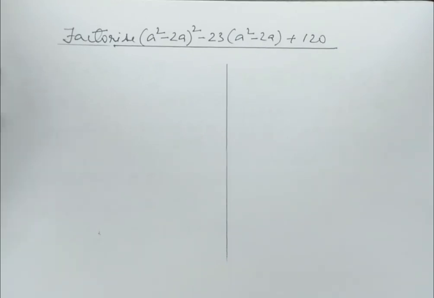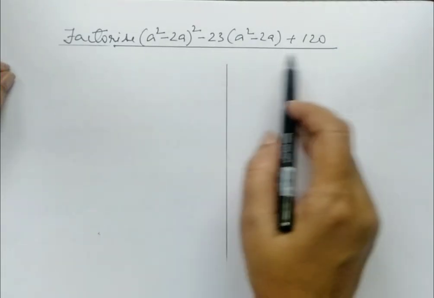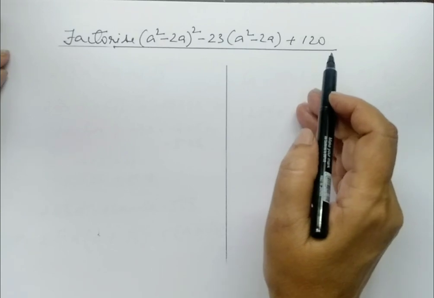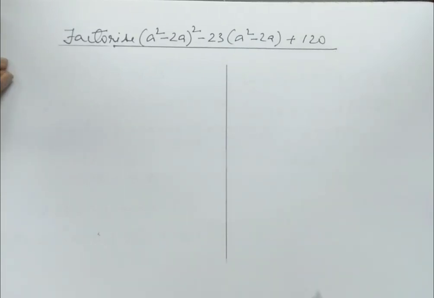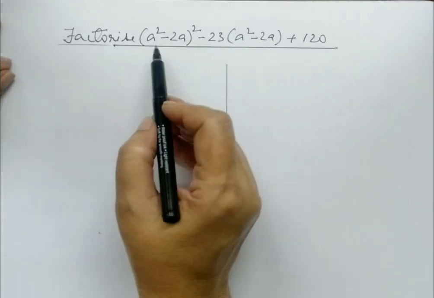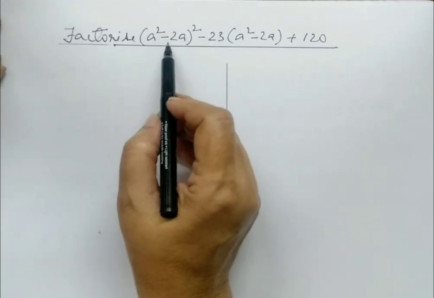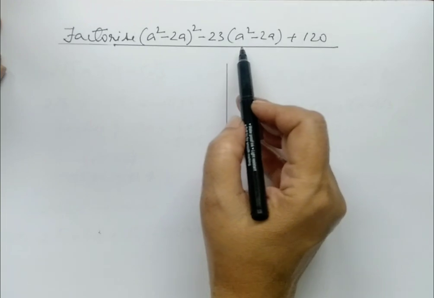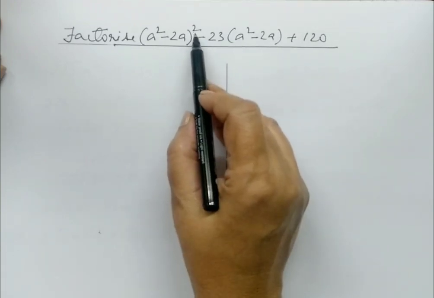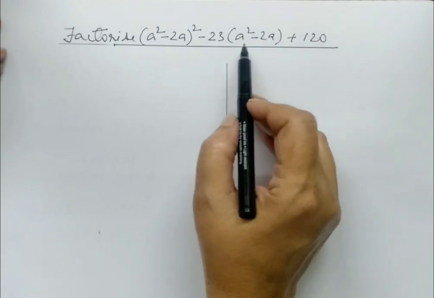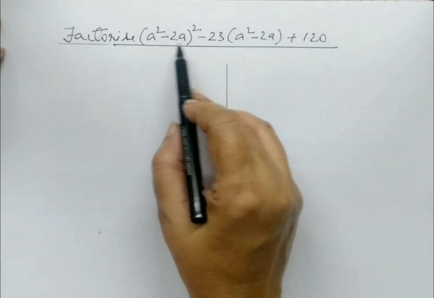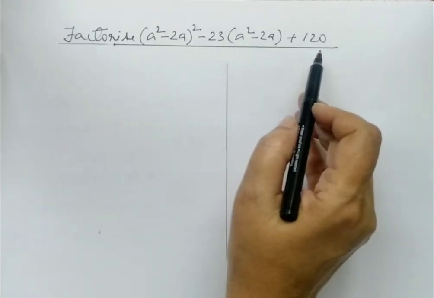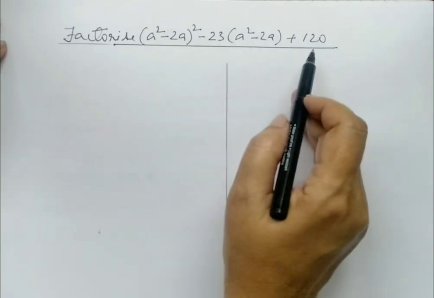Hi guys, so before us we have a polynomial that we need to factorize. All right, so how do you think we should go? According to me, I think we should take a square minus 2a as x, as we have this square and this is single, right? So this reminds me of an expression which can be dealt with by the middle term break, or split method.